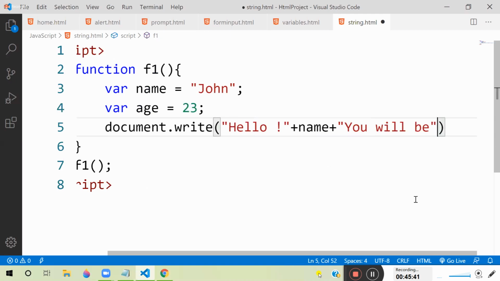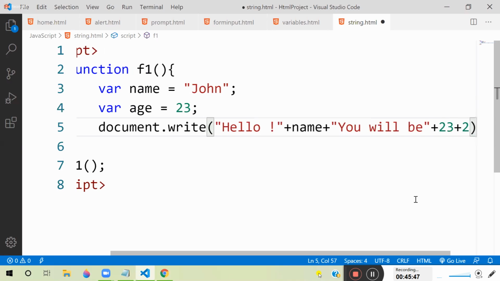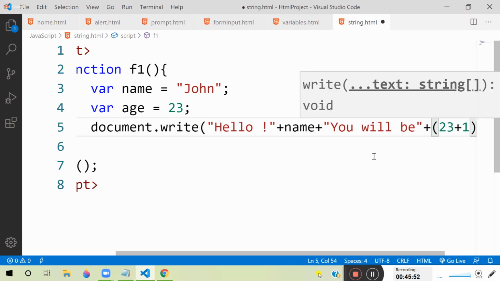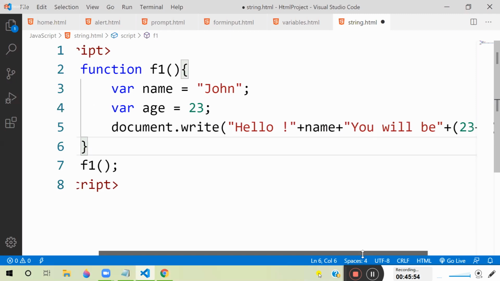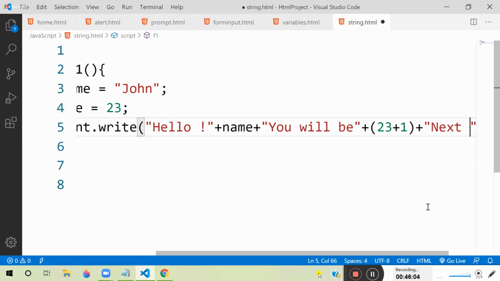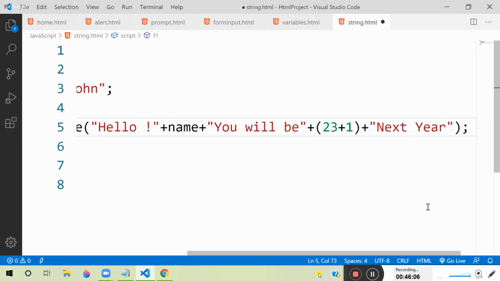Then again I have to use plus. Here you write age plus 1, so you have to put it in parentheses. That means this is the expression. And I want another message, again plus, so next year. That is how we have to write a string with expressions.